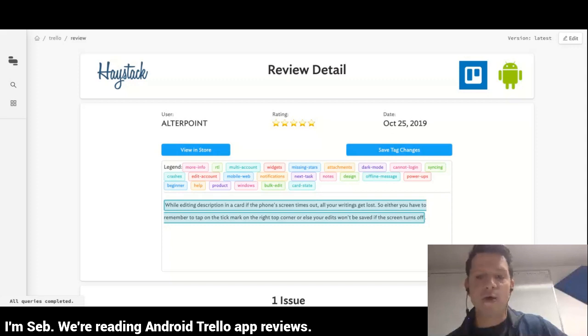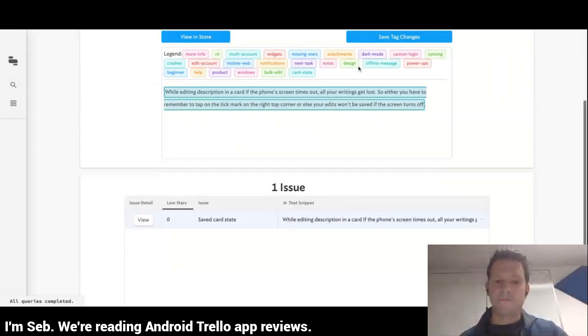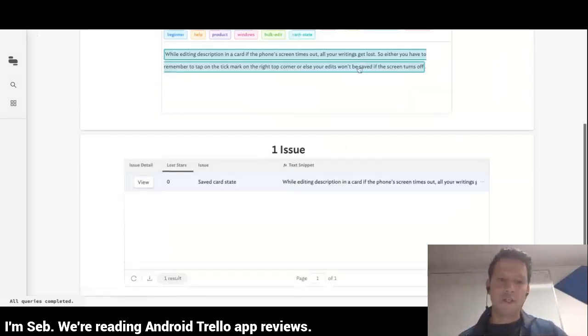And so we can highlight all the text or parts of the text to associate them with each one of the reviews. And I'll scroll down a little bit here as well. There's only one issue associated with this text so far, and that is the save card state issue. You'll see the entire text snippet is associated with this one issue.